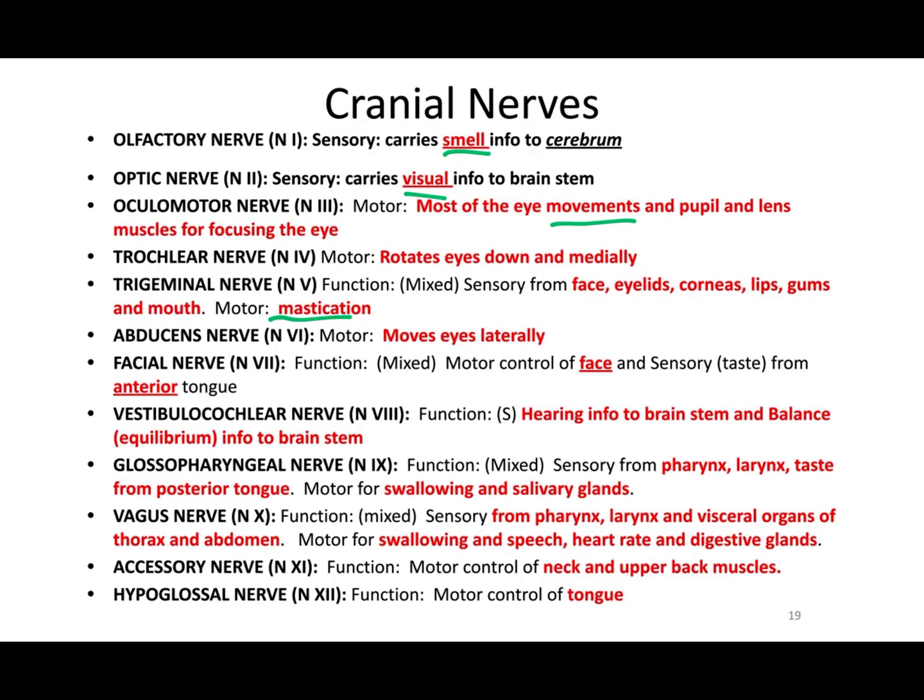So all of these things, if you'll notice, have to do kind of with the head. The only time you see an exception to that is you'll start to see this one here. The vagus nerve continues all the way down to some visceral organs, so it's involved in heart rate and some digestive stuff. And then the accessory nerve goes to like the neck and the upper back muscles. But the rest of them have to do with things that you would expect, all the things connecting to the parts of your face and the ears and the eyes and things along those lines.